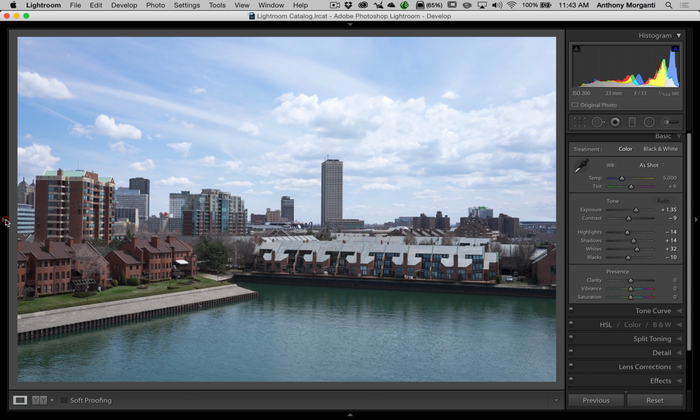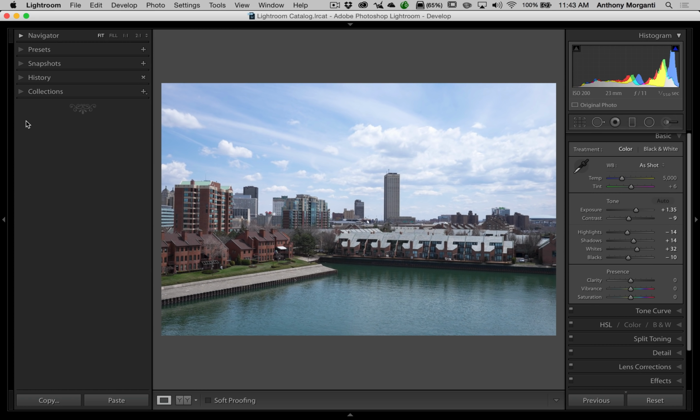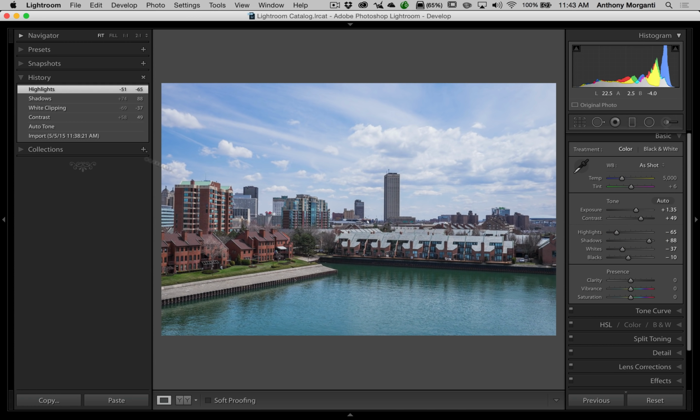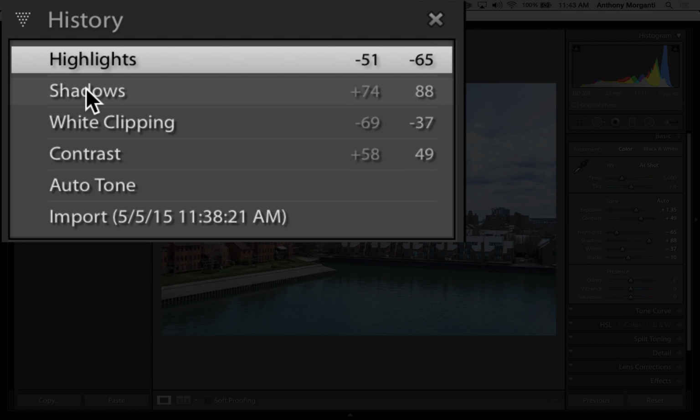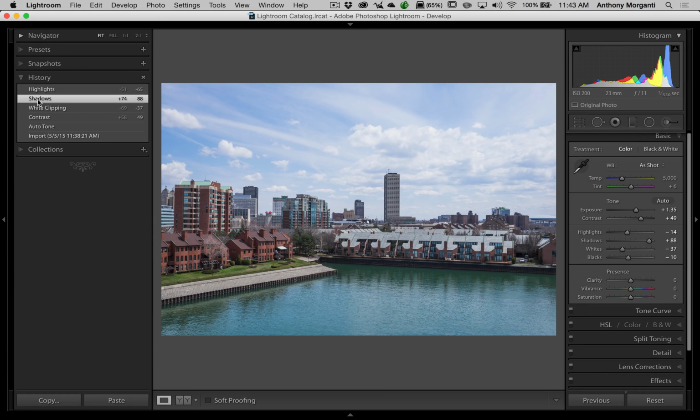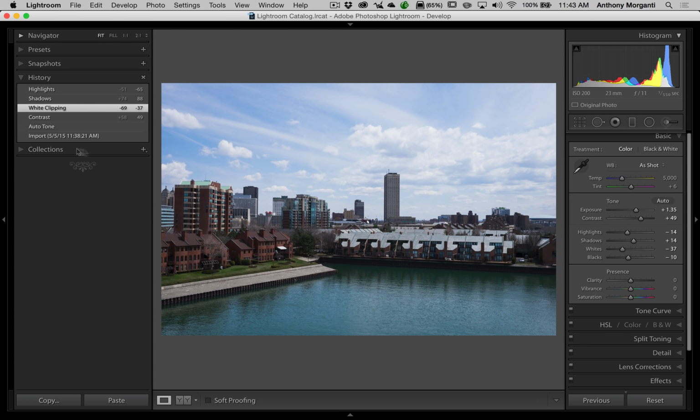One other thing I want to make you aware of, if we go over and open this left panel again, if you go in history right here, you could see it keeps track of every step. Watch, I'm going to move contrast. I'm going to move this whites. I'm just moving these arbitrarily. You can see every step was taken note in here. And if I didn't like this highlights adjustment, I could just go one step before it, and it will go back to before I adjusted that highlights slider. The white clipping, see, and you can see the picture changes. So all the steps you do are kept track over here.